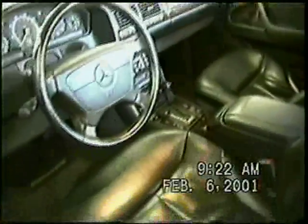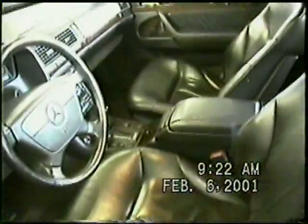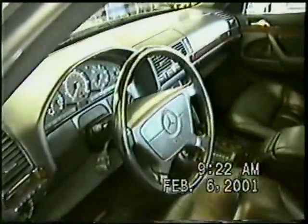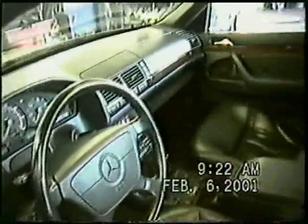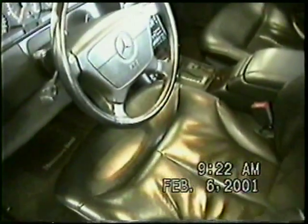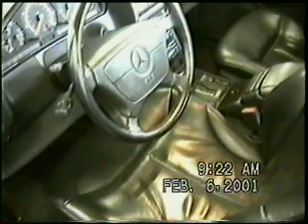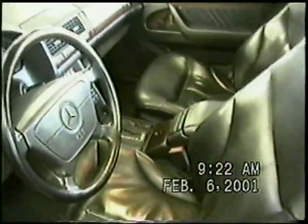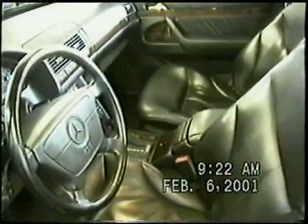We want to inspect the seats. You want to be careful when you're working so you don't tear any seats. This is a major job. First thing we'll do is move the seats forward. This is going to gain access to the bolts that hold the console in place.